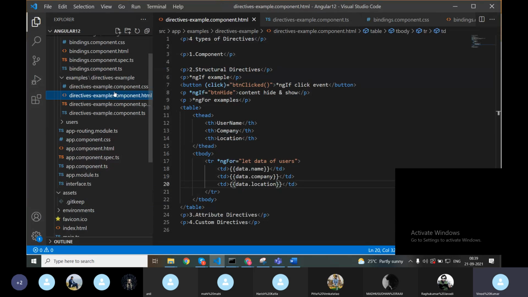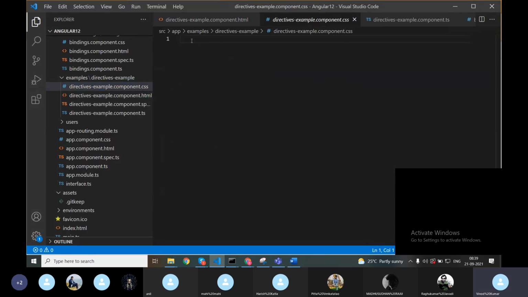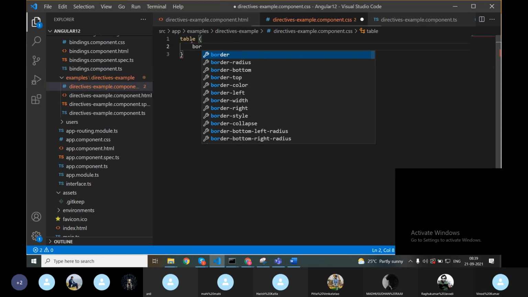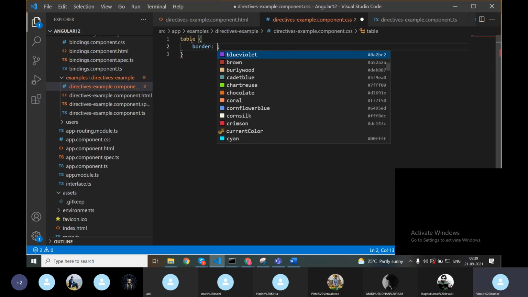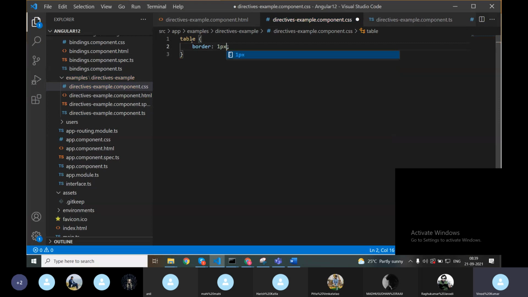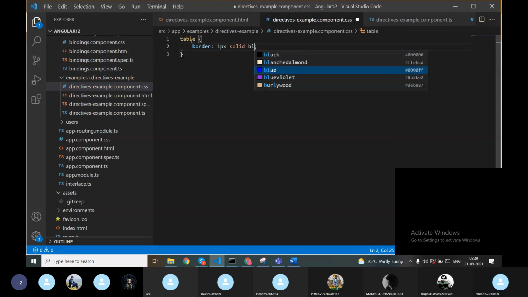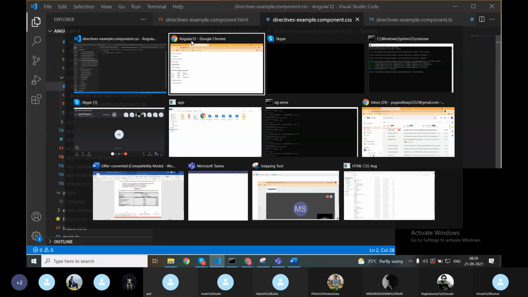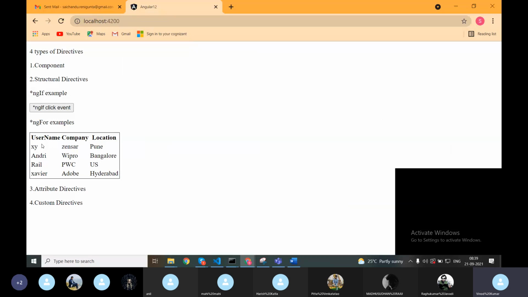So go to here. Border 1 pixel. So for table means the entire table.